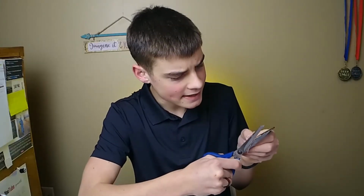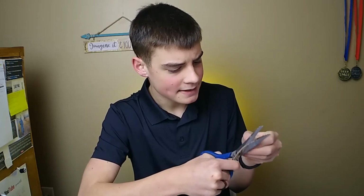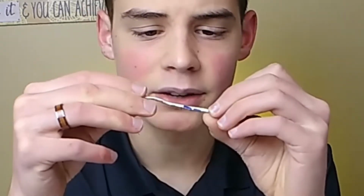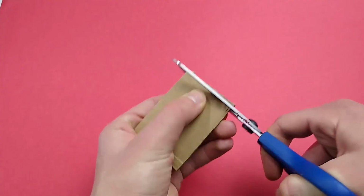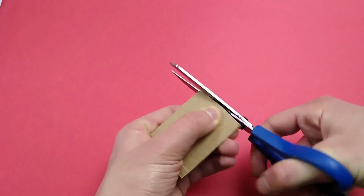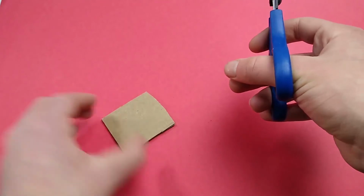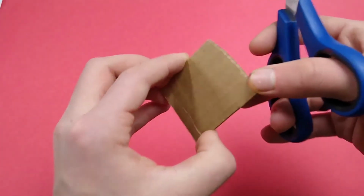And if I do a long thin cut, where I just cut off a little from the end, I still might get a little bit of crimping on the main piece, but most of the damage will be inflicted on this little tiny piece that I cut off, and I don't actually care about this piece, so that's fine with me if it gets all torn up. Cut off little sections at a time, and that is one of the best ways to use scissors while you're creating cardboard models: to round corners and just do little finesse changes that are harder to do with your knife.